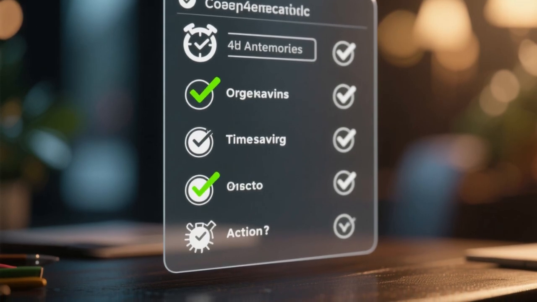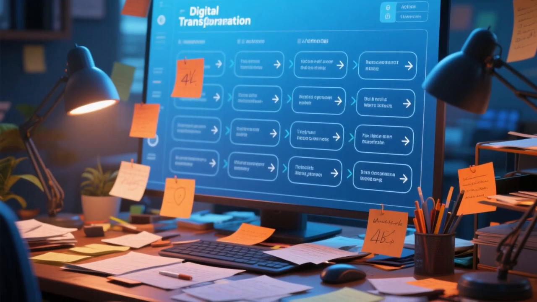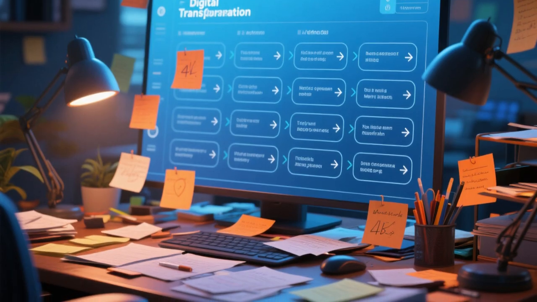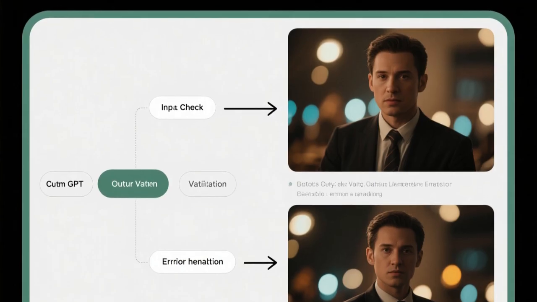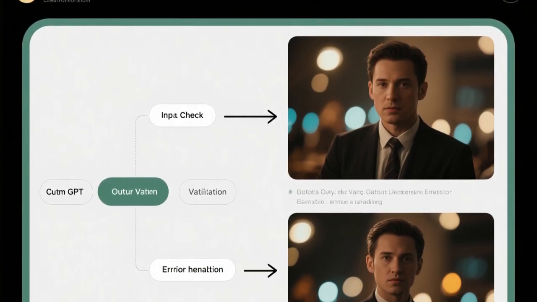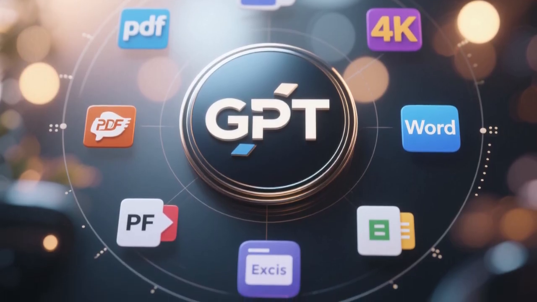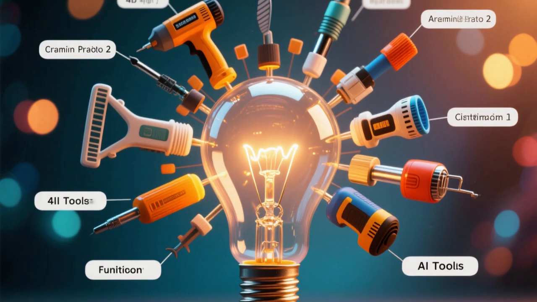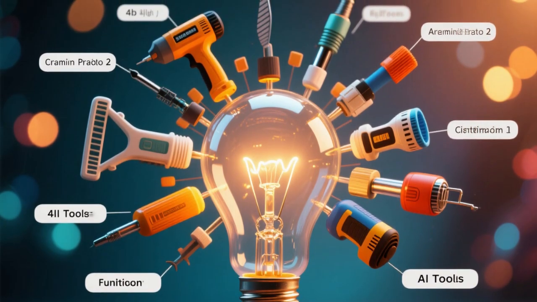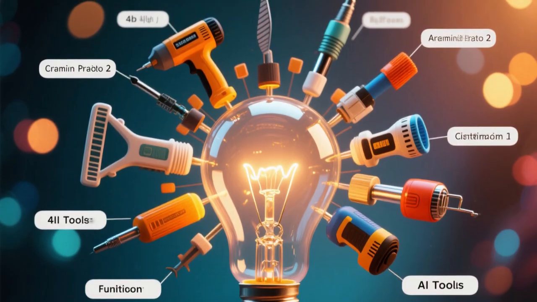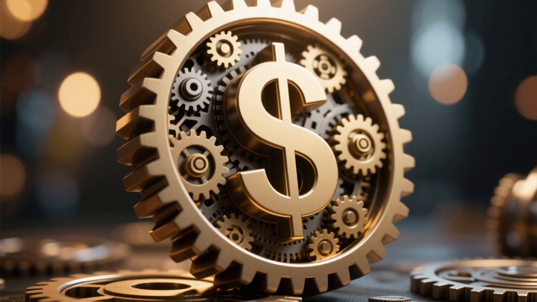Chapter 7. Creating your own GPTs. If you perform a task repeatedly, it's worth creating your own GPT for it. Start small. For example, an SOP GPT that turns meeting notes into structured action steps. Key components of a robust GPT: input check, output validation, error handling, multiple export formats. Examples: social media post generator, meeting summary tool, content idea generator, financial analysis assistant. You simply insert your system prompt, save, done. This is also where people start monetizing AI, by automating repeatable workflows.